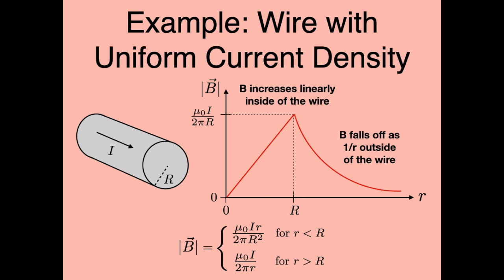However, if we look at what's going on when we're outside of the wire, it looks like B is inversely proportional to R because little r is now on the bottom. So the B field strength is decreasing with distance. It's getting smaller, it's getting weaker as you increase the distance, like 1 over r. So we draw that curve, and that's overall what the magnetic field looks like. It's right here on the graph. So increasing linearly inside the wire, falling off as 1 over r outside of the wire.